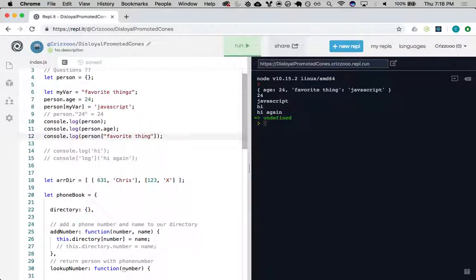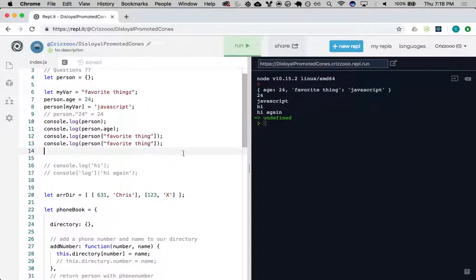Yeah, it's undefined. And if I log out, what am I looking for on line 13 this time? My var. So I'm not looking for my var. It's going to say, what is the value of my var? Oh, it's this string favorite things.